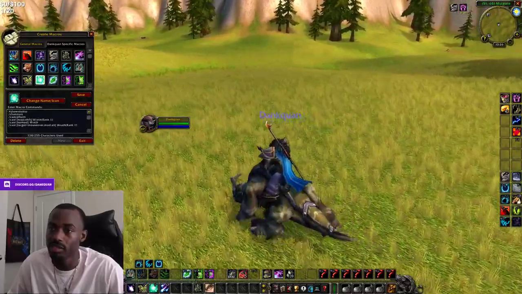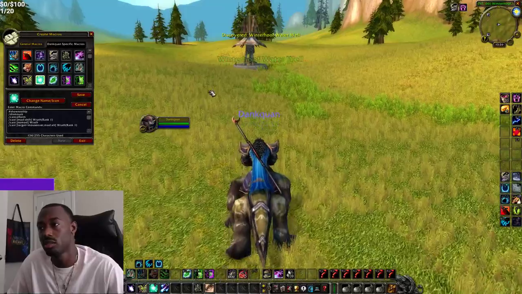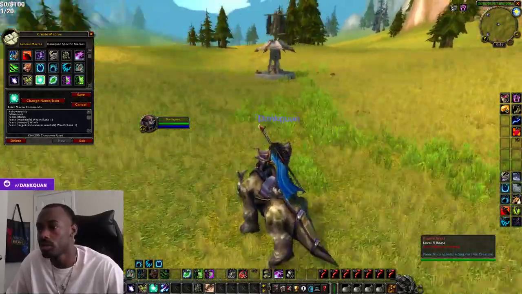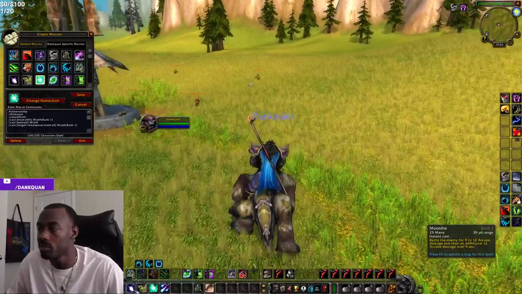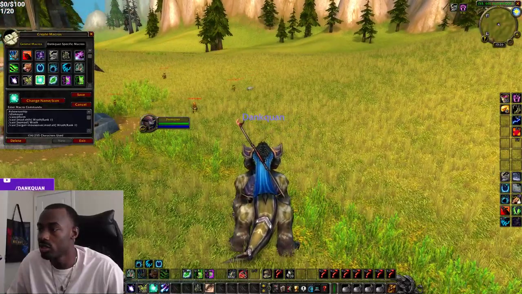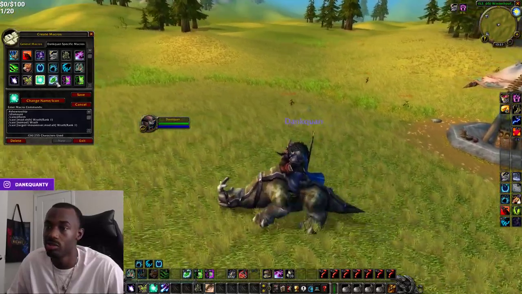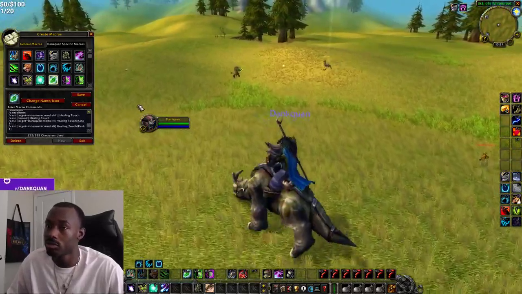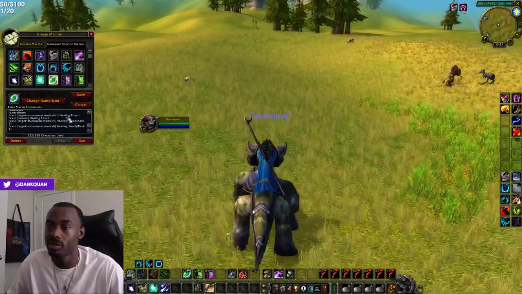But that's that. The rank 1 part is just like a wand more or less. Some would say it's probably better to just Moonfire spam them than to try to cast rank 1 Wraths. I don't actually know. It's just an option. If you want to do it, do it. If not, not. Bam. So now moving towards our healing abilities, we have the mouse over Healing Touch.